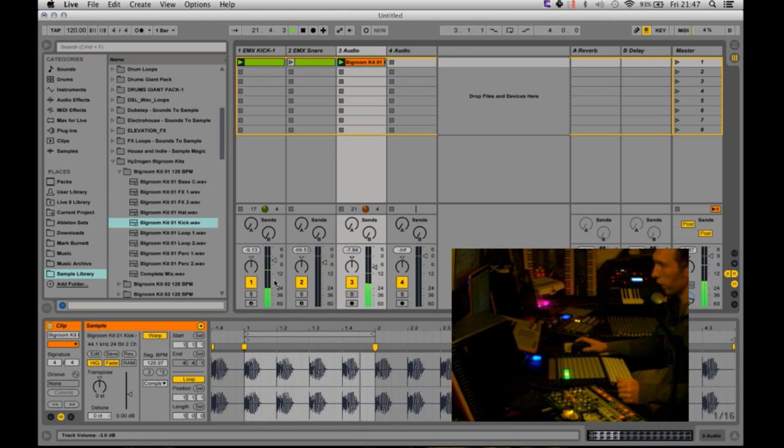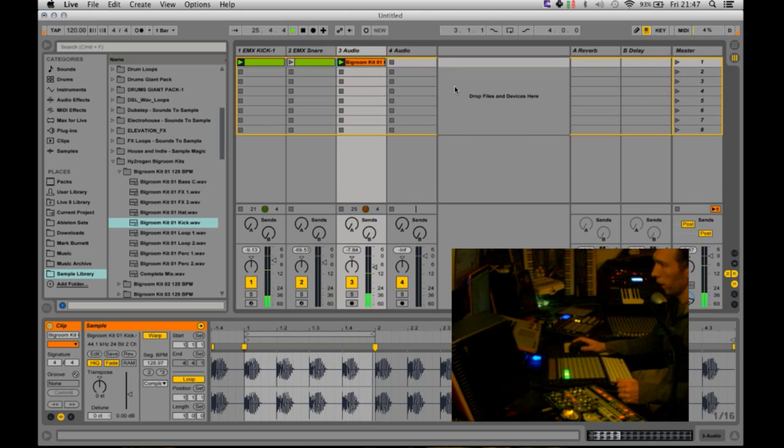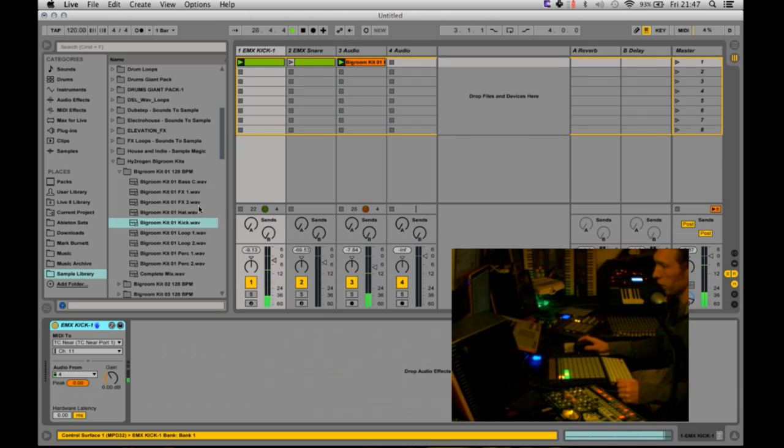Okay, and the way to deal with this is, you could use the track delay here that I quite often use for fixing groove issues in tracks, but the external instrument itself has a specific hardware latency setting here, so that enables you to save it for that particular cable run and that particular hardware device. Okay, so all we have to do is adjust this hardware latency until it sounds like it's in time.